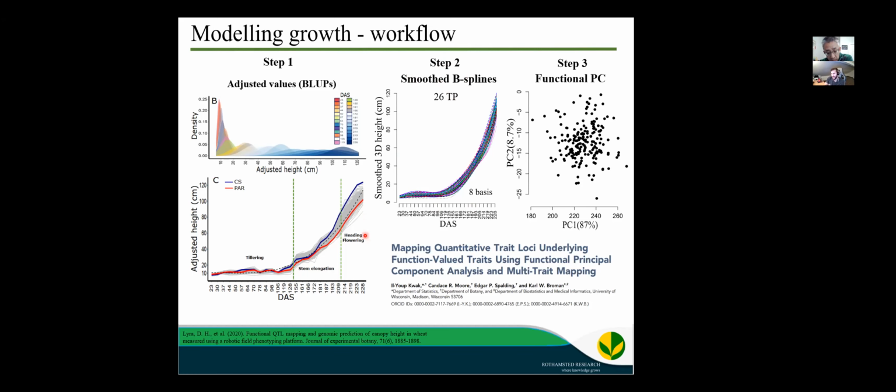However, when you have less than 5, you can use the phenotype directly. However, if you have more than 5, or more than 8 I would say as well, you can fit the curve, you can choose whatever you want. And if you want to reduce even more, you can apply the functional PCA. And then the PCA is your final value. And in his publication, we have this S-LOD, M-LOD, and HK-LOD.